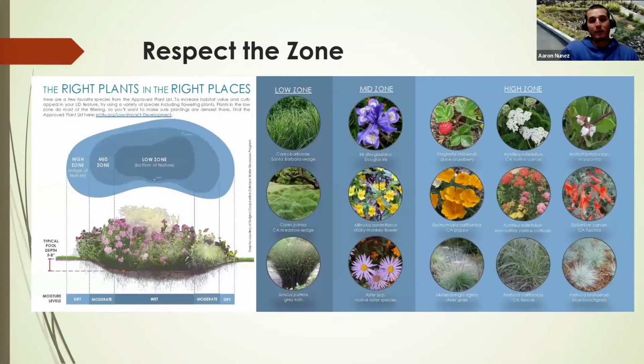This is a great graphic to explain the various zones that you might see in an LID feature and the plants that should be associated with those zones. LID and Appendix F of the LID manual, which is our plant list, heavily emphasizes native, perennial, drought-tolerant species. They're not all native, but most of them are, and they should be planted in specific areas. So here's a diagram to give you an idea, as a landscaper or contractor, of how they should be designed.